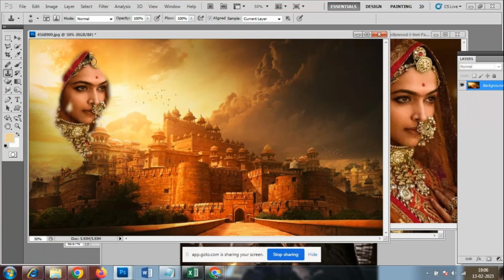So you need to decide the position, where the empty space is, and keep it there. I'm only pressing the left click, so automatically it is cloning now. No need to take so much.